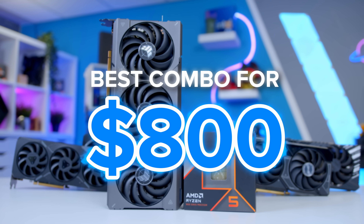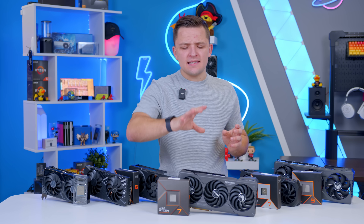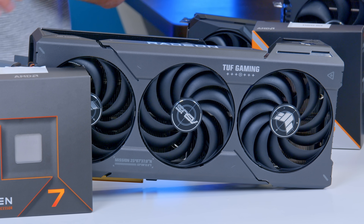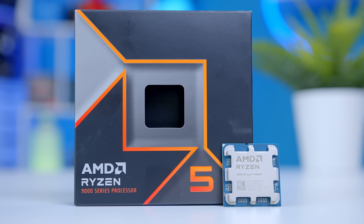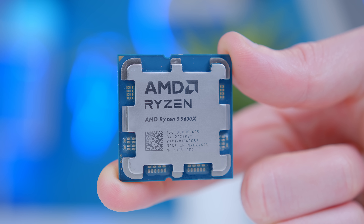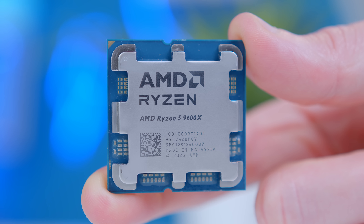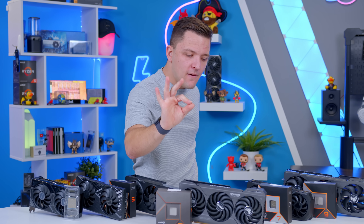If you want something a little more comfortable at 1440p now and into the future, you might instead want to consider the AMD Radeon RX 7900 GRE, paired up with the Ryzen 5 9600X — a six-core, 12-thread chip that provides a slight FPS bump and better power efficiency over the last-gen 7600X. If the 7800 XT was pretty comfortable, the 7900 GRE is in a rather large plush armchair just loving life at 1440p. 16 gigs of VRAM and awesome rasterization. The only caveat with this card is two words: ray tracing.